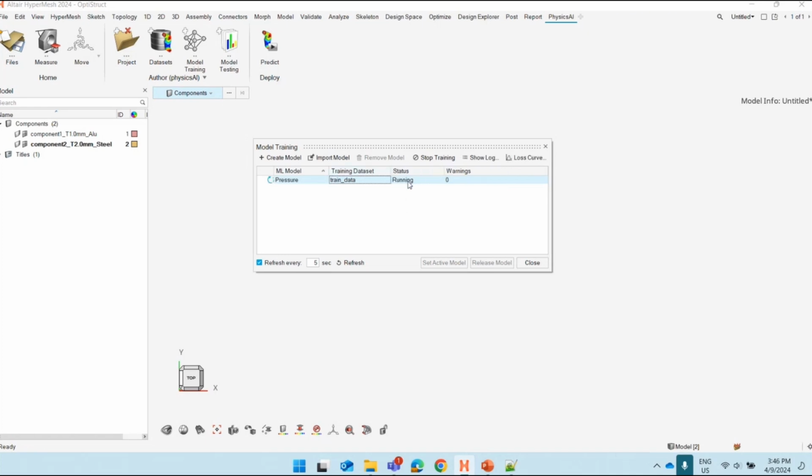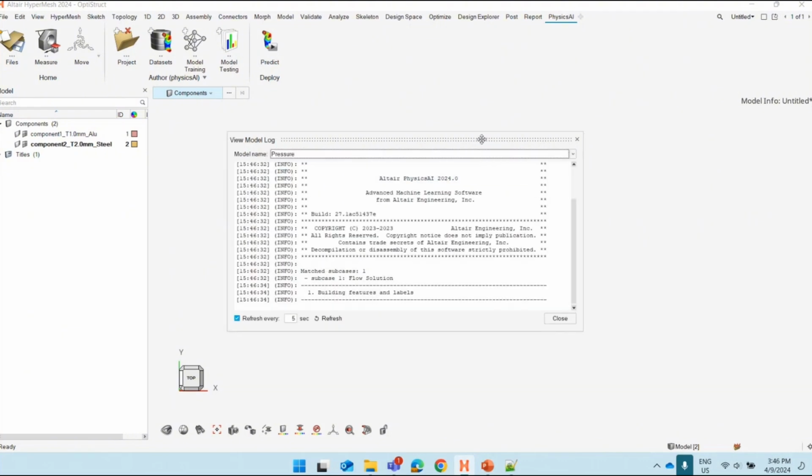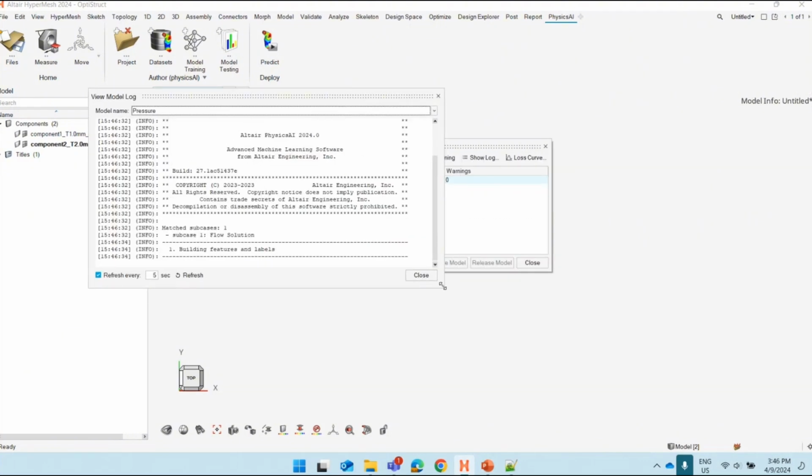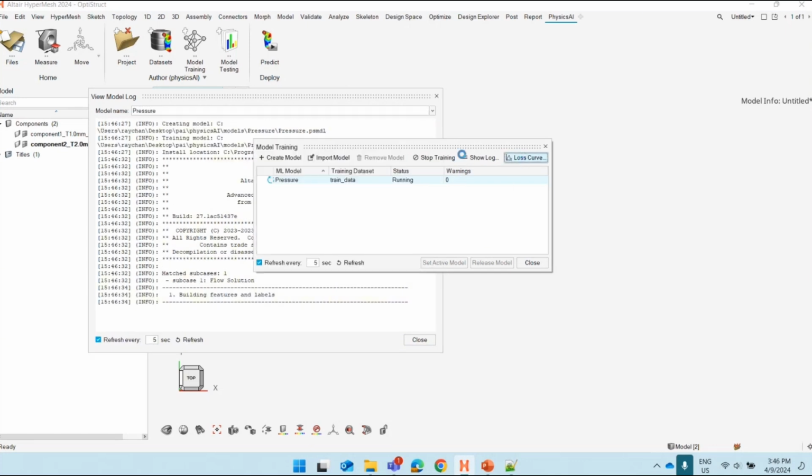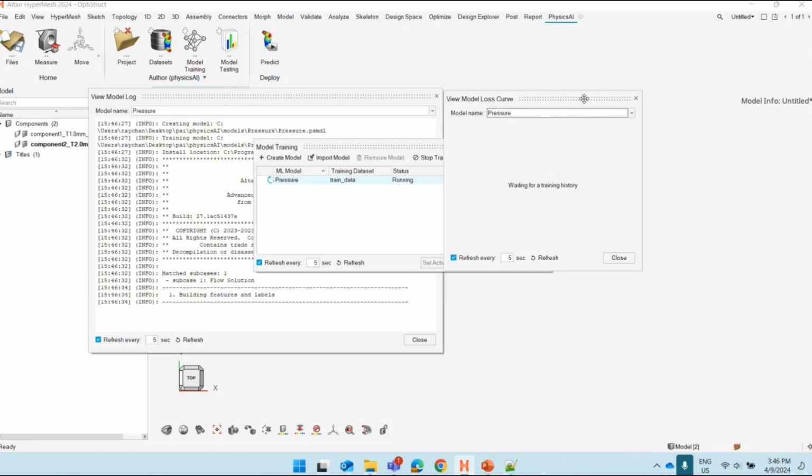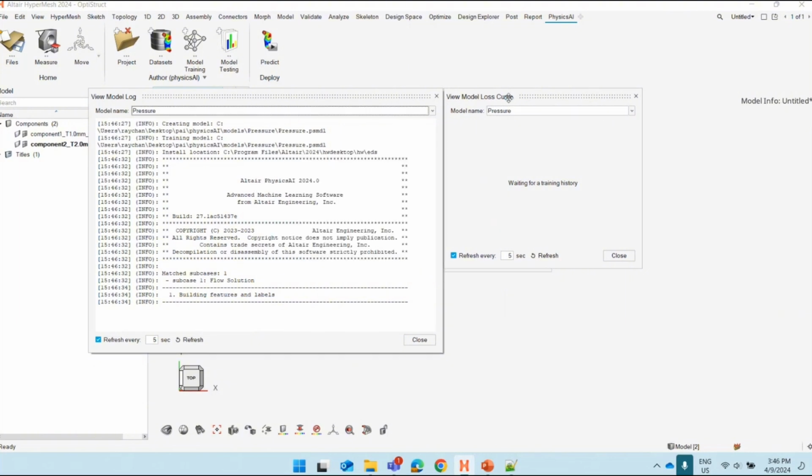When it's running, you can show the log. This is how physicsAI starts. This is the log file. You can also show the loss curve to see how the accuracy is, or whether convergence is achieved.